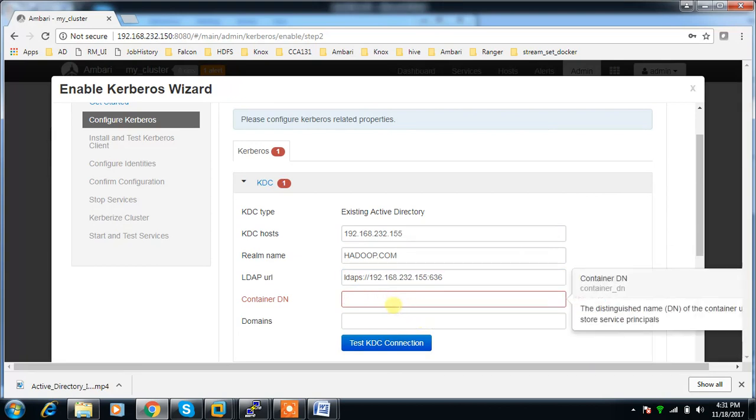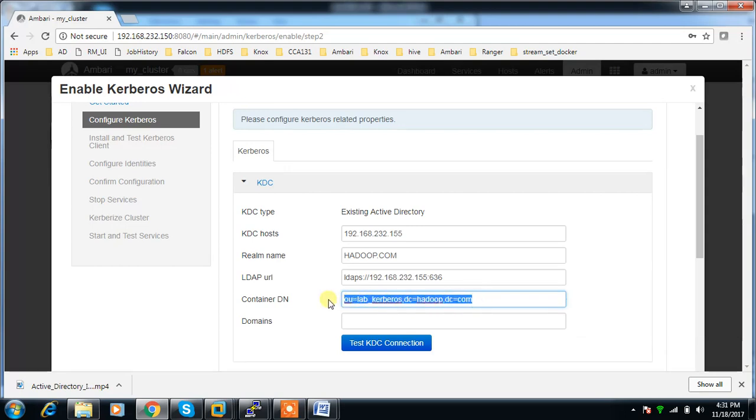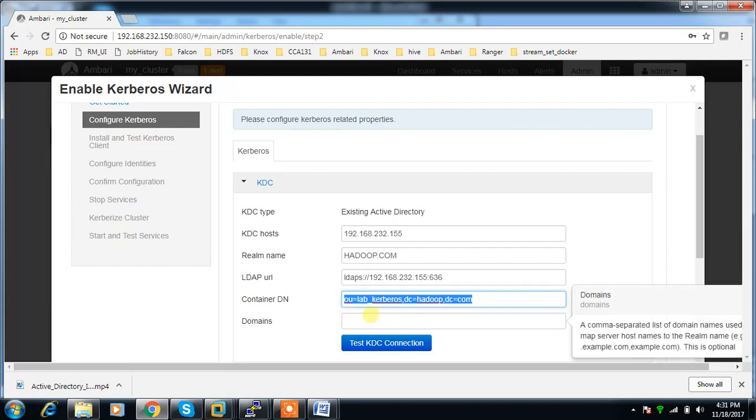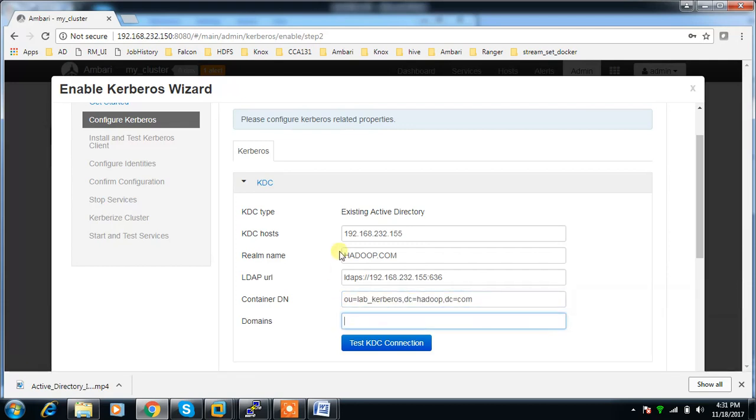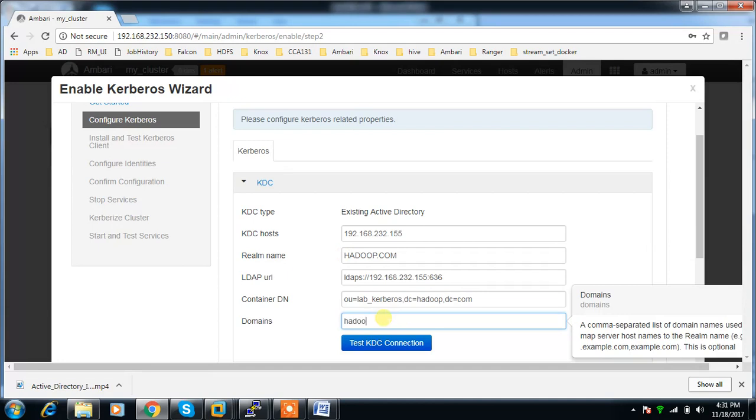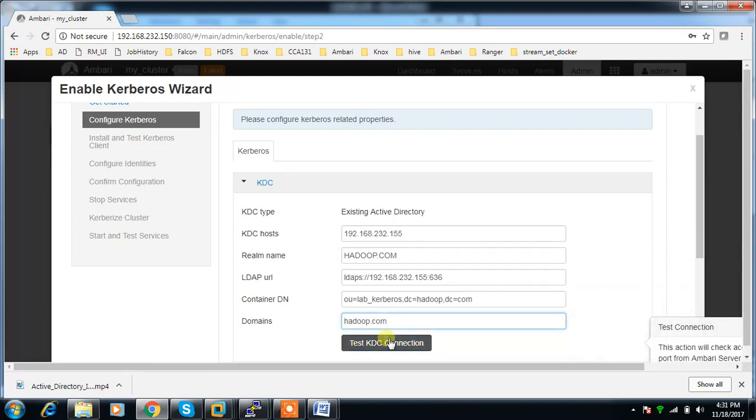So this is the place where we are going to add our principals. So this should be OU=lab_kerberos, DC=hadoop, DC=com. So this is the container's name, where we are going to add the principals. The domain is hadoop.com, and do a test here.